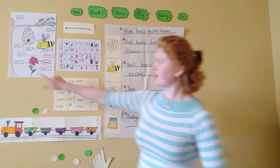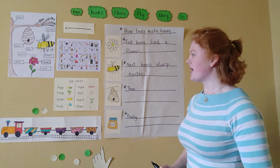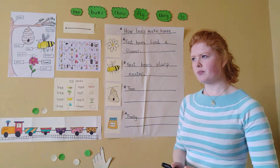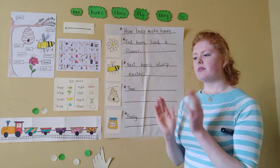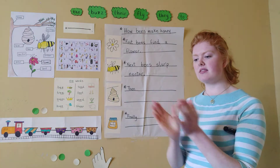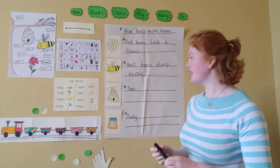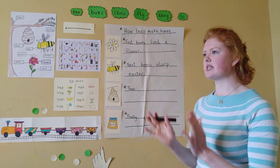What is this picture of? Let's look at our chart over here. That's right, it's a hive. So our sentence with the hive is going to start with the word 'then.' Can we think of a sentence? Then they go back to the hive. That's a very long sentence but let's try our best to get it done. So the first word is 'then' — that's already done for us. The next word is 'they.'